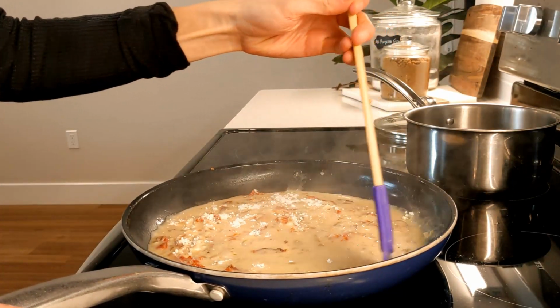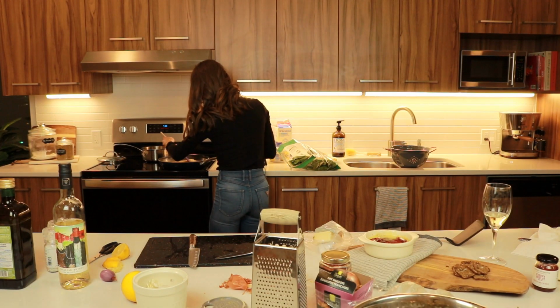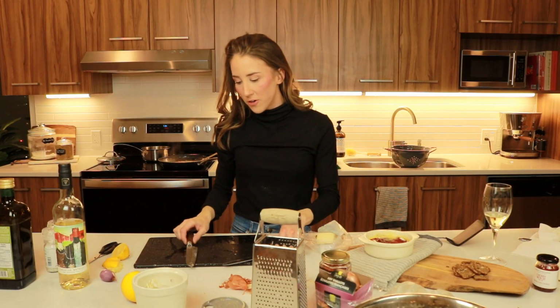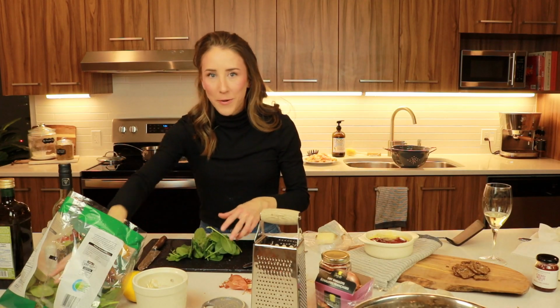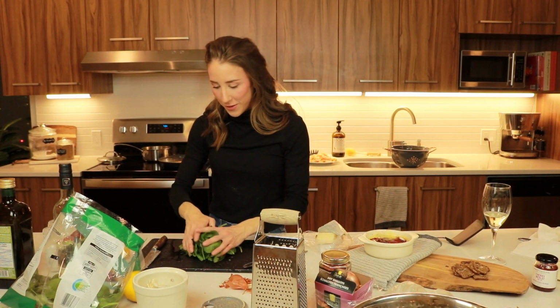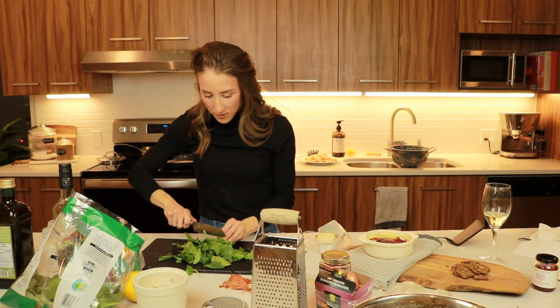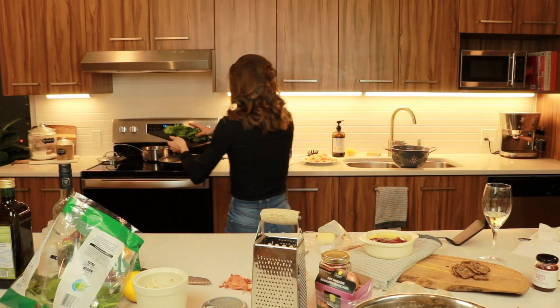Grate in that Parmesan. Mix it up. Now we're just gonna add some spinach. I think I'm gonna chop up the spinach a little bit. I can't not add spinach to a pasta dish. What do you think I am? We're just making sure there's no huge chunks. Add that to your sauce.